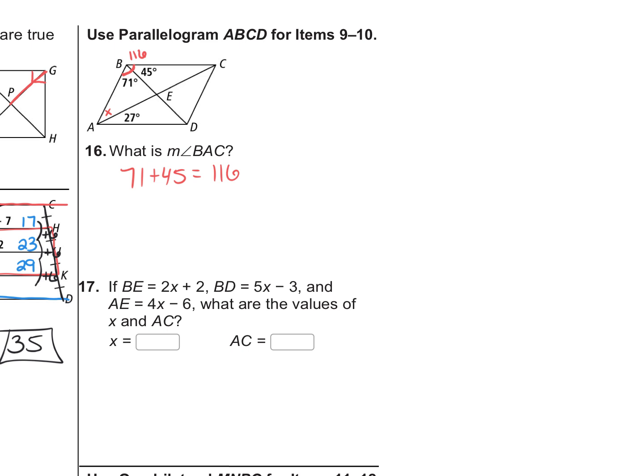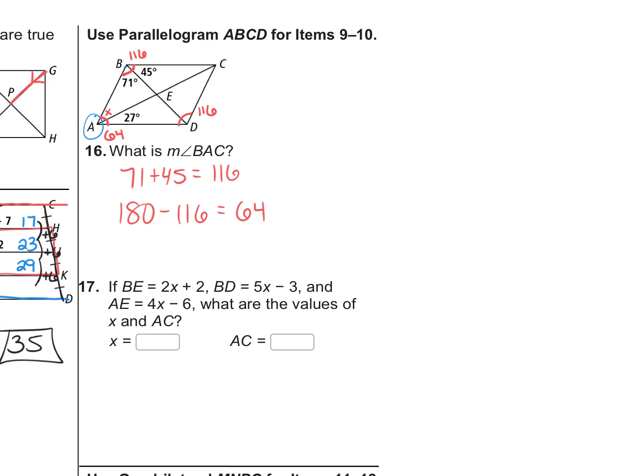What is also 116? D, opposite angles are equal, so D is also 116. How does that help me find A? How can I find the whole angle A? 180 minus 116. Right. Are A and B the same angle? Do they have the same angle measure? No, because they're not opposites. So if they don't have the same, what do they add up to? 180. So we're going to take 180 minus 116 to give us 64. So this whole thing right here equals 64.